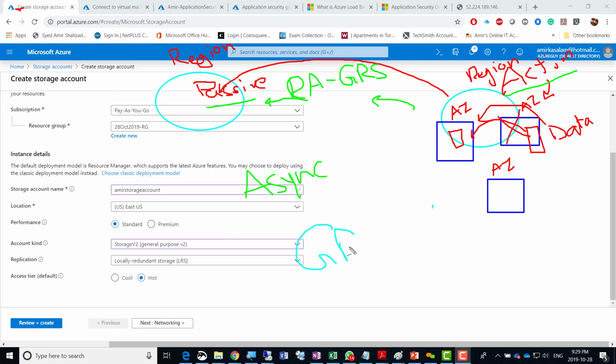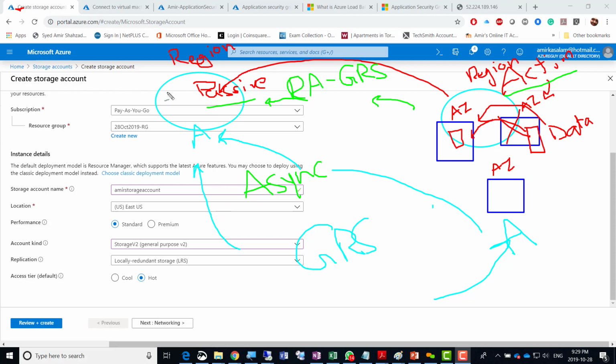So if you go for GRS, the copy here will be active and the copy here will be active as well, and they are still going through asynchronous replication. But the thing is, if the clients can connect to this copy here with GRS, they can also connect to this copy here.